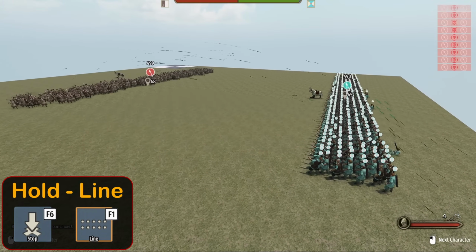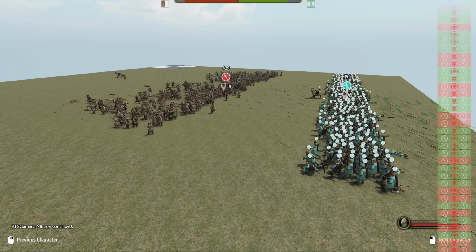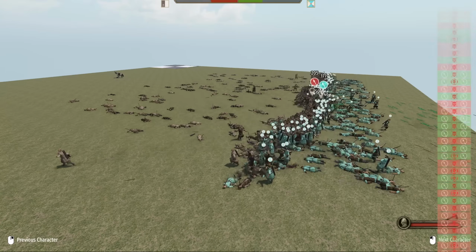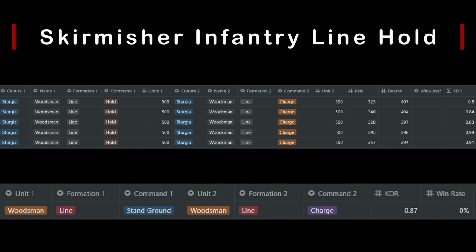The first thing to notice here is that the charging line throws their javelins well ahead of the line holding ground. It seems the range is extended with a charge. This head start allows that side to tip the scales in their favor, resulting in an easy victory. Looking at the results, we see a 0% win rate for the hold ground and a 15% deficit in kills. Charge is significantly better than holding ground.